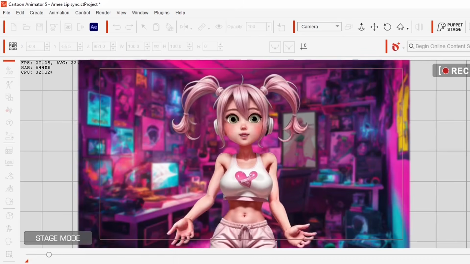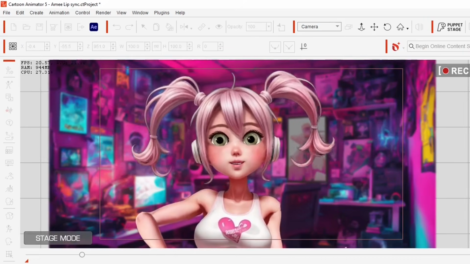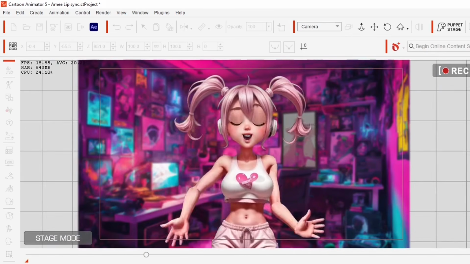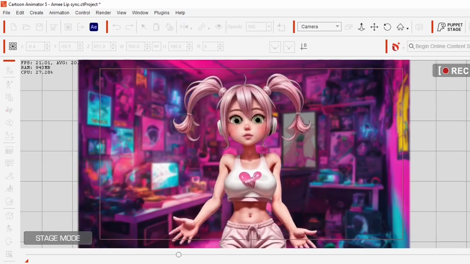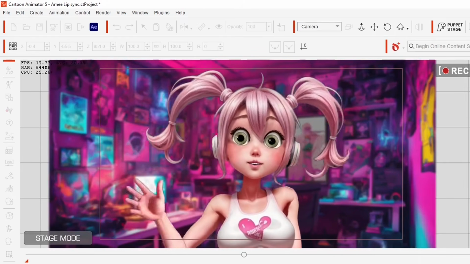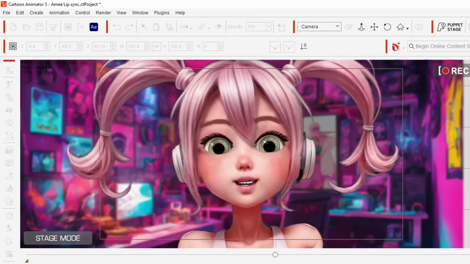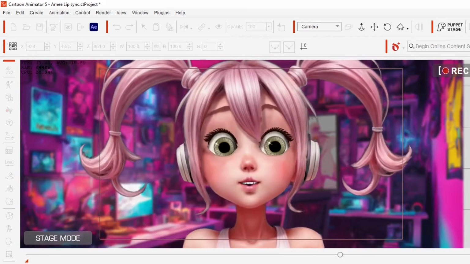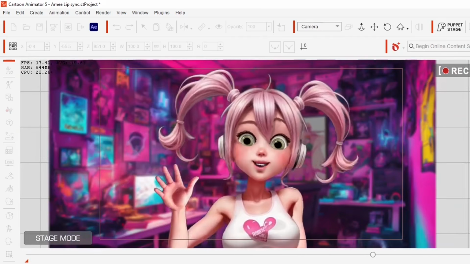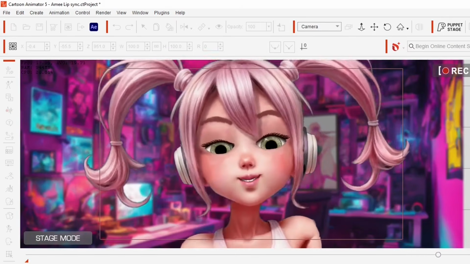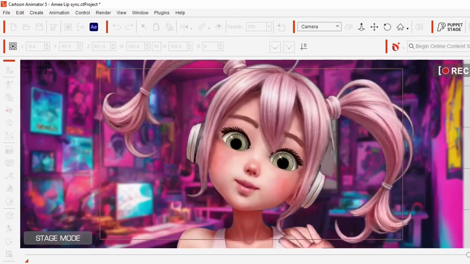Hi, I'm Anime Amy. Have you discovered me in the Reallusion Marketplace? I'm completely free and my pack includes this template project of me in my gaming room. Did you know you can learn to make and rig characters just like me with the Lazy Animators free course? The fastest way to rig and animate your first character in Cartoon Animator. You'll find the link in this video's description. It's completely beginner friendly and you'll learn so much.